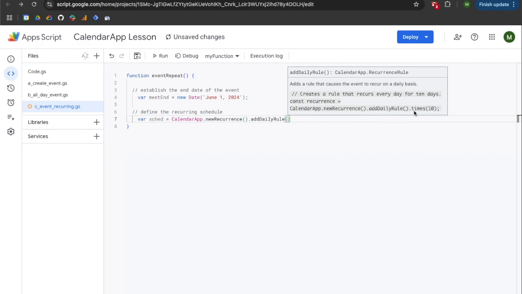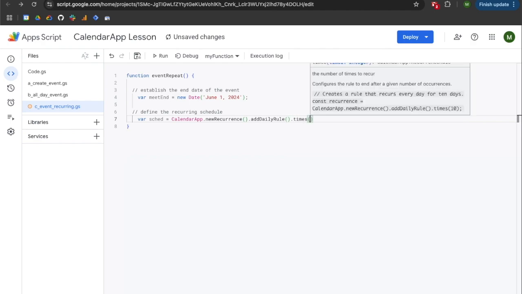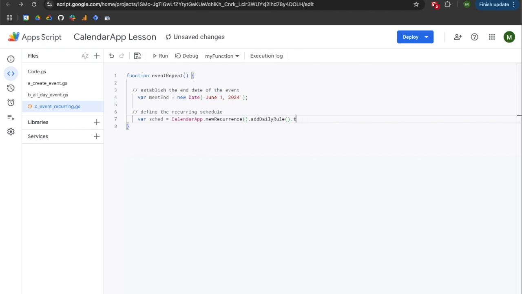So if you want to, for example, like we'll do this real quick, you can do dot times, open up, and then you could have this reoccurrence 3 times, right? So that's an easy option that's available to you if you just need 3 daily meetings or 3 weekly meetings or 3 monthly meetings, whatever it is that you're doing.